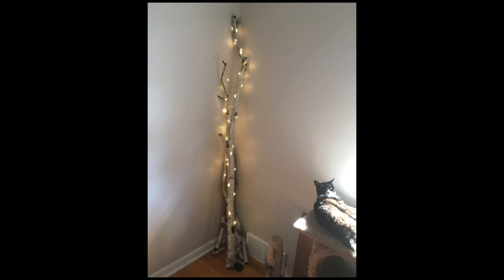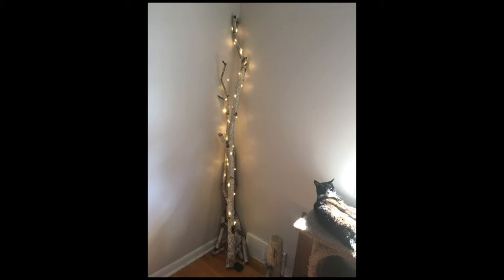In my neighbor's yard, for weeks and weeks, I kept walking by these branches — this was really a few years ago — and I finally told myself if I see those branches again I'm dragging them home and going to do something with them. I wound some lights around them and thought it looked cool. Then not long afterwards I went to TJ Maxx and there was a stack of about a foot and a half long birch branches for thirty dollars, so I thought that was pretty clever.